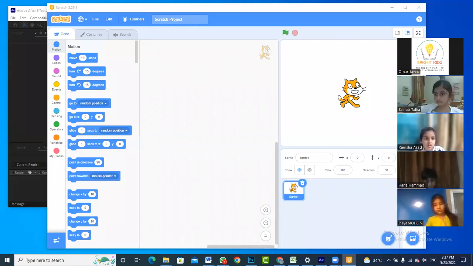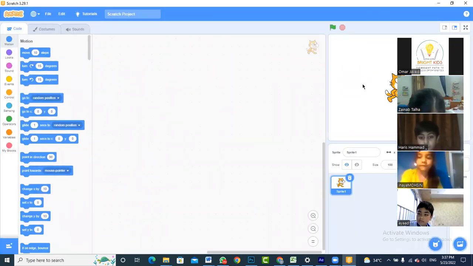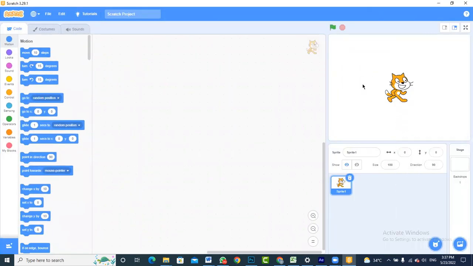So what we are going to do today is create a clicking game. In this, we have to click on a certain object, and every time we click that object, we are going to get some score, and we are going to define a criteria to win and to lose. So the rules of this game are very simple.